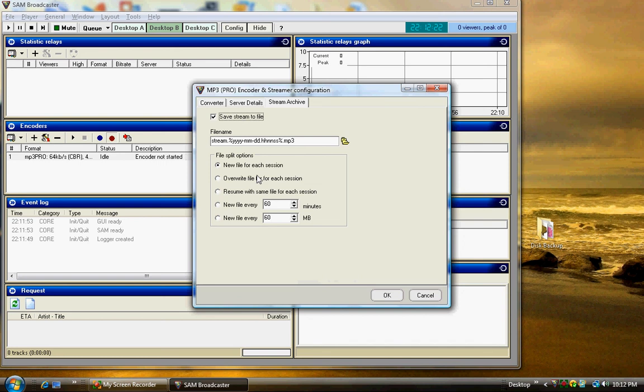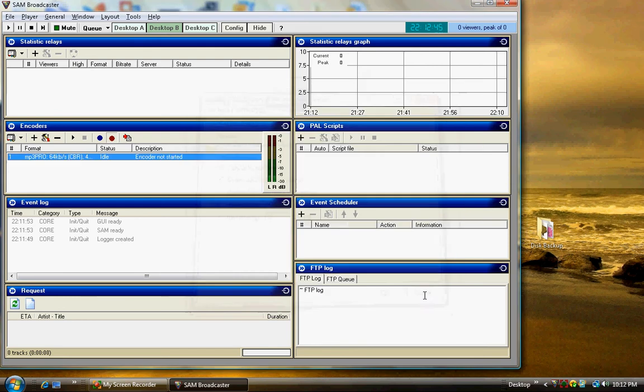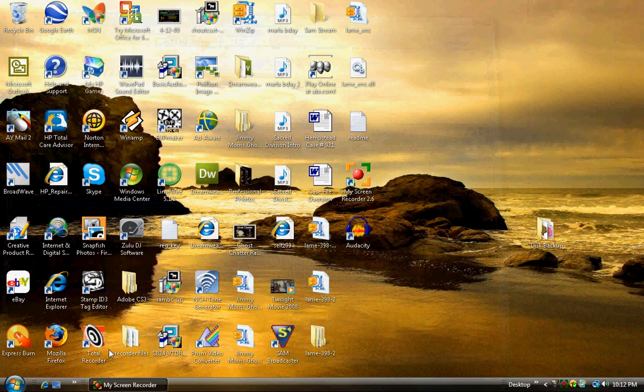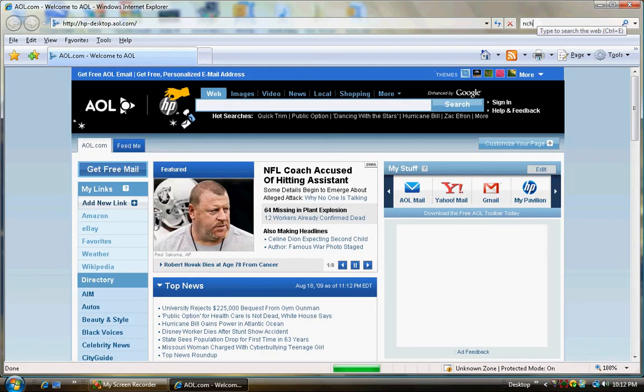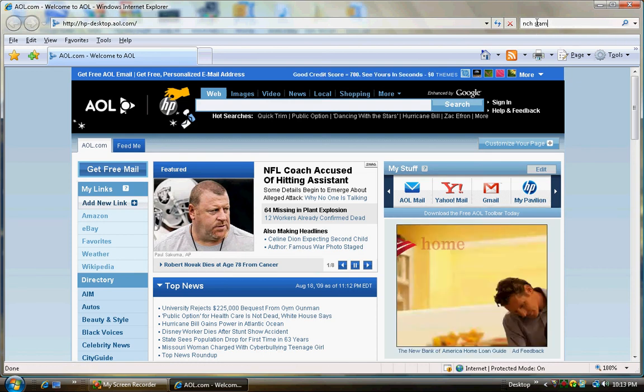Now, if you want to still use Audacity as in the video before, you can still do that just by opening up Audacity, pointing to the file, but you have to upload the file, then add your tags, then resave it as the new file name. Now there's a much quicker way for those of you who use this method. There's a free program made by NCH. So open up an Internet Explorer window, go to a Google search, and type the name NCH Stamp it.